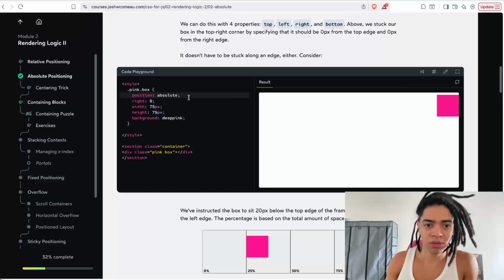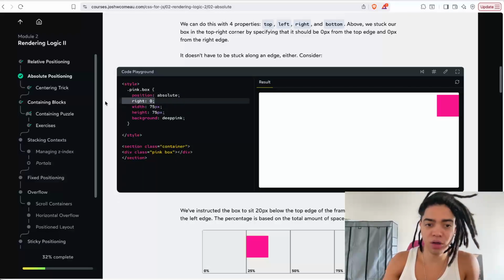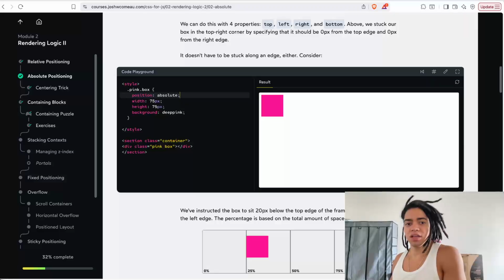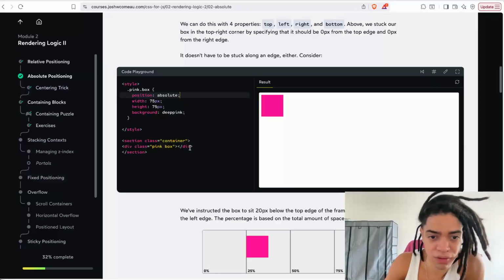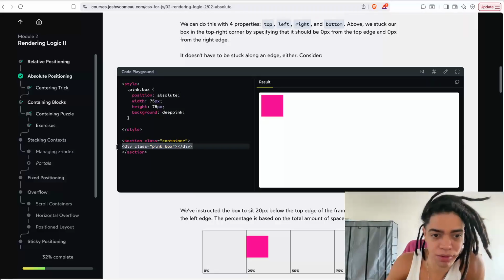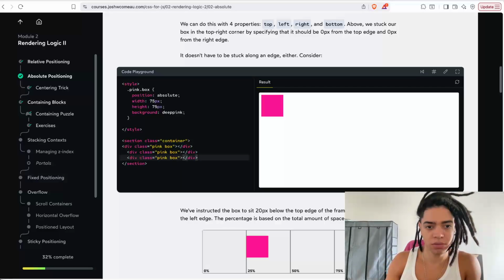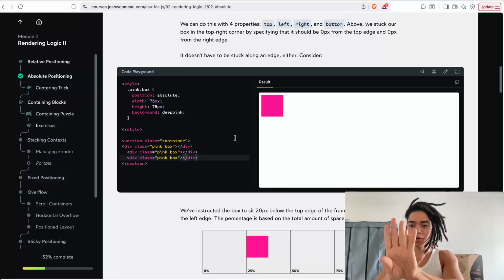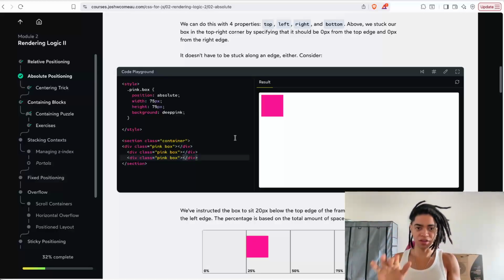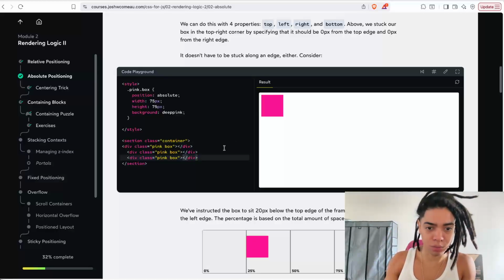If I don't define that, it will act like a normal element. For example, like this, and as you can see, all of these elements are now on top of one another.